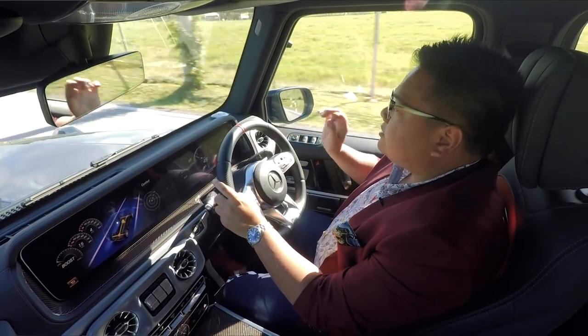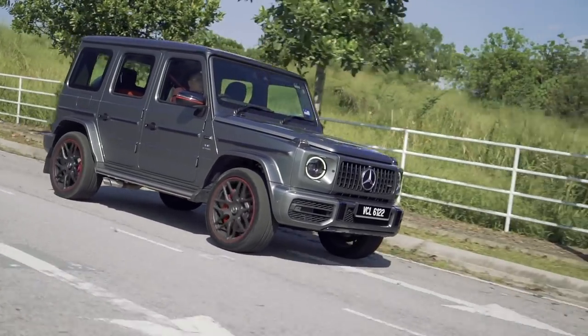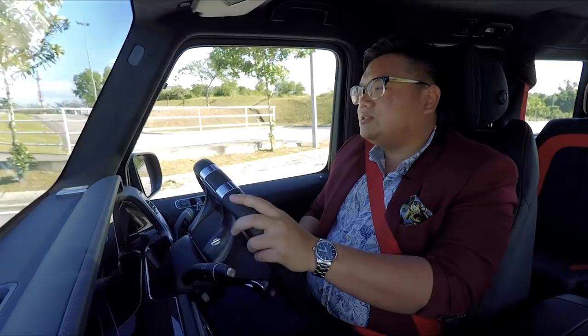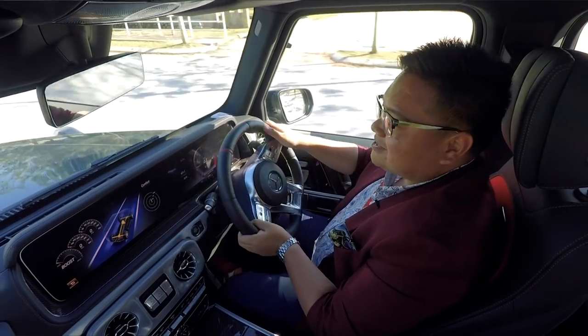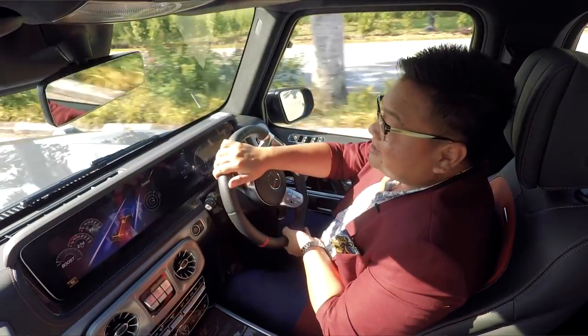One thing I have to mention is the steering. The old car had a recirculating ball steering — that's something from the 50s. This one has a much more modern rack-and-pinion with electro-hydraulic power steering, so you get a little bit of feel. It finally has a quick enough rack for you to drive like a normal car. The old car was so slow — you had to do two or three full locks to make a turn. This one, half a lock is enough for most turns. But one thing: because it has such a fast rack, the turning circle is absolutely rubbish. Going through my apartment parking lot, I find myself having to do mini three-point turns to maneuver through the tight ramps.